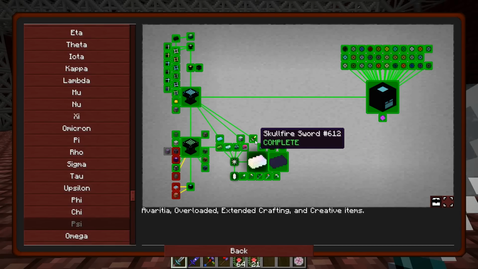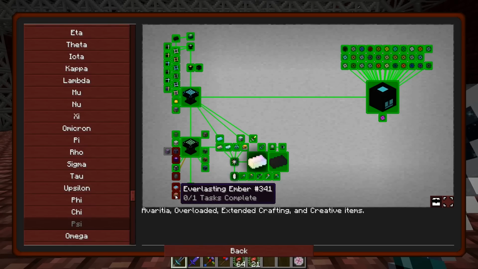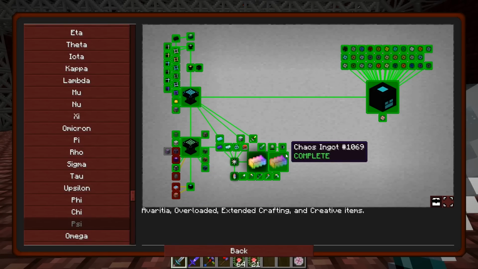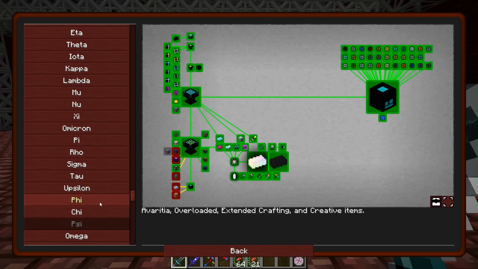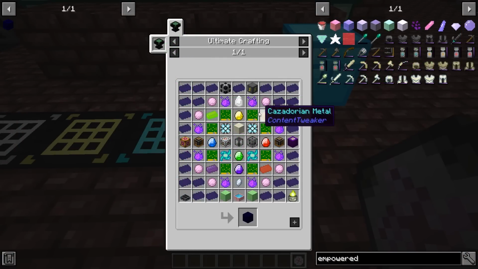Oh, I also made the Skullfire sword, but whatever, it's a simple recipe, so I'm not really worried about it. The next thing we're going to do is make all of the creative stuff, because we're going to need them in order to make the Chaos Plank. Now, the Chaos Plank recipe is, honestly, tough to look at first. There's a lot going on.